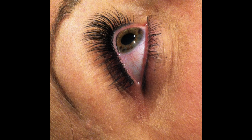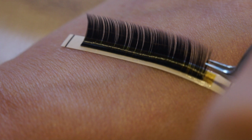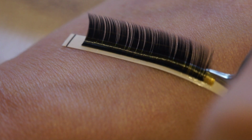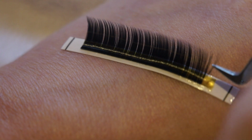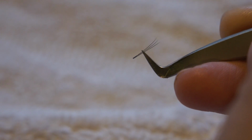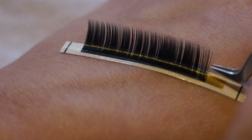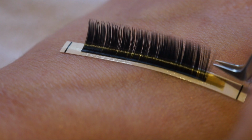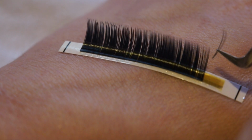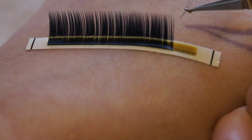Well, here's a shot of the eyelashes that I've done with these tweezers, and I think this would be a matter of preference. You would figure out the eyelash extension tweezers you like for volume and you'd go with those. Either of these are made well, they're awesome quality, they pick up lashes well, and there is no issue with them being well balanced and having a foot that grabs the lashes properly. You're not losing any. They both work beautifully. They are both beautiful tweezers to work with.